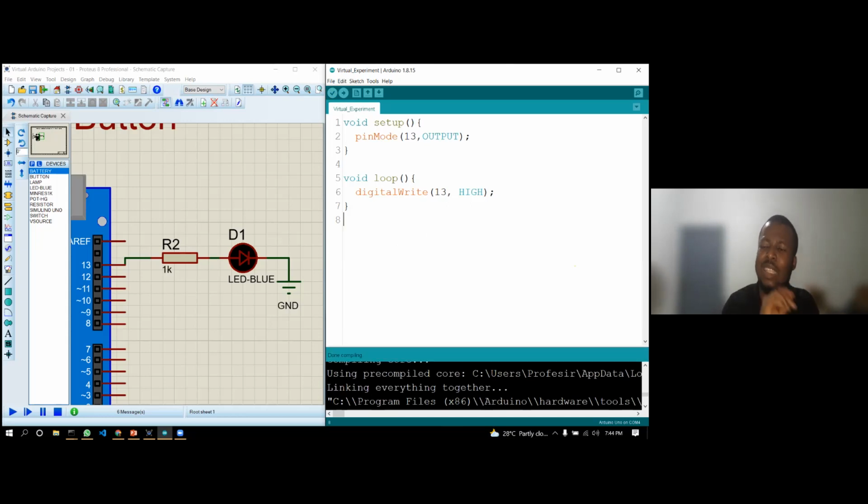But even at this point, the code is not on the Arduino yet. Now, if I were using a physical Arduino, to load this code to the Arduino, I would have to do upload. But I'm not using a physical Arduino, so in this case, all I have to do is verify. Now, you can also take a shortcut by just using upload. When you use upload, it is going to do the compilation and the uploading together. But in the situation where I just run verify, you then go straight to upload, where it transfers what we call the hex file onto your Arduino.